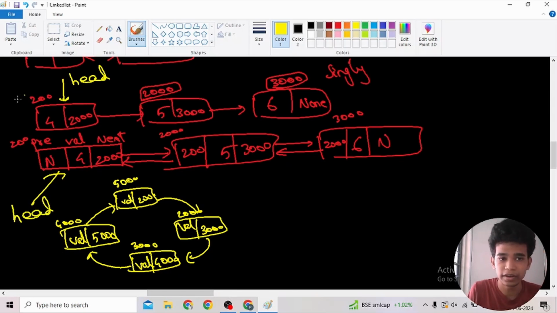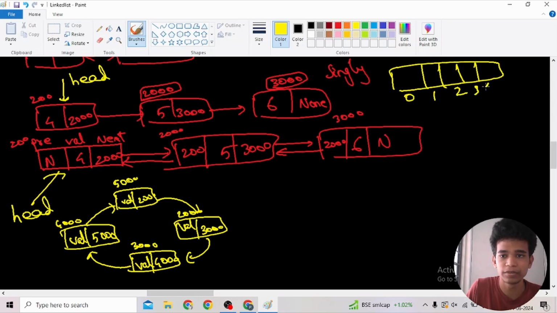We know that if we have this starting point, we can traverse to all the nodes, right? So we want this starting point. In an array, for example, we have indexes 0, 1, 2, 3, 4. By using 0, we can access the first element, and using 1 or 3, we can specifically access that index. But in a linked list, we cannot access specifically. We want this head pointer, then we move one by one. So only this head pointer is so important.